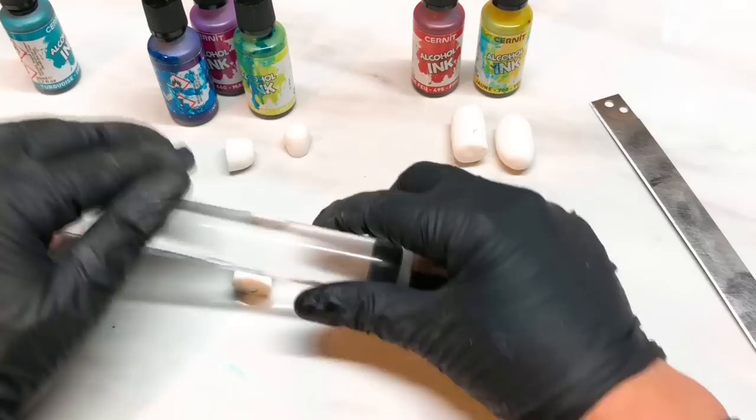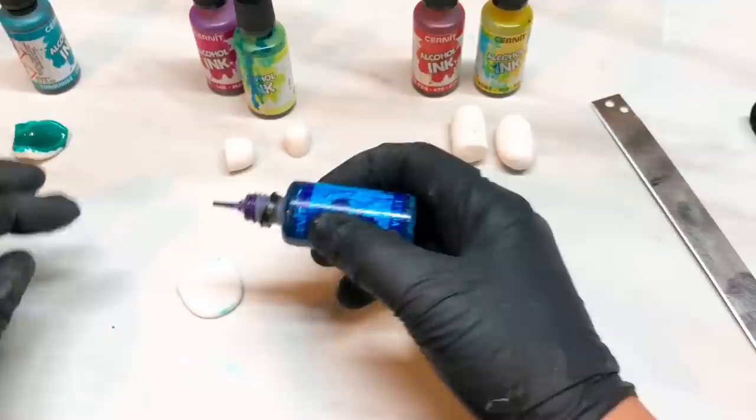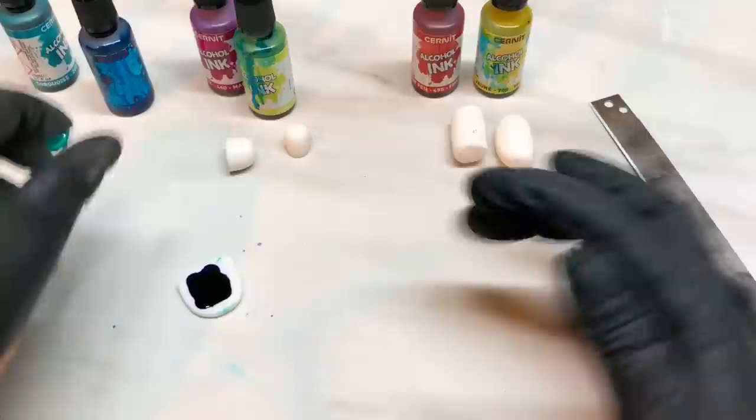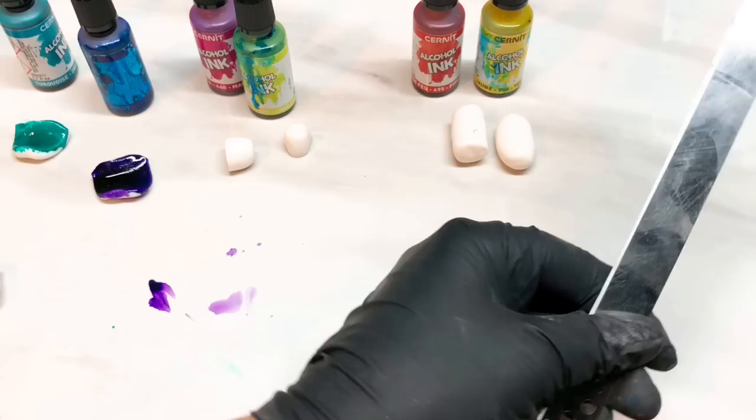And then the next one is the violet. Now, as you know, purple alcohol ink tends to fade quite a lot once it's baked. So I'm going to add more than the others for this. I'm going to try and get somewhat close to a purple colour because it usually comes out a bit pinky. So I've added like five drops of the violet to that one. It's still going to fade, but you know.